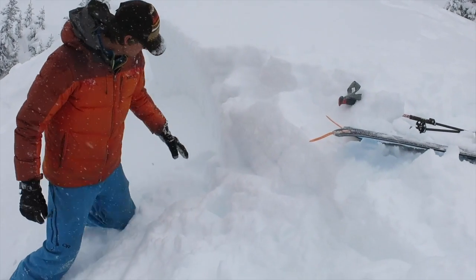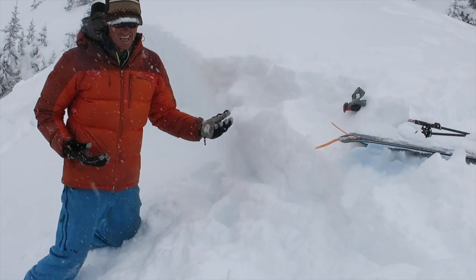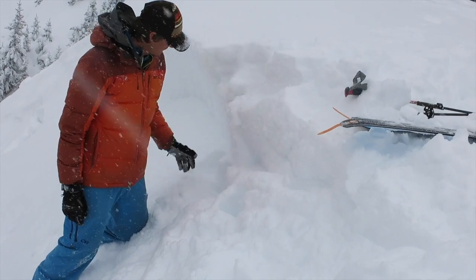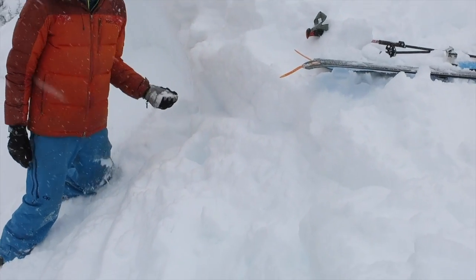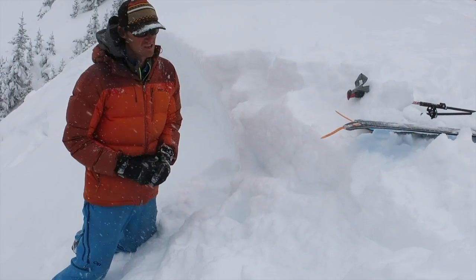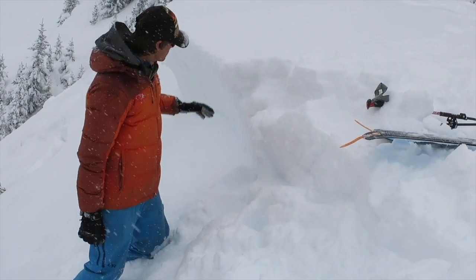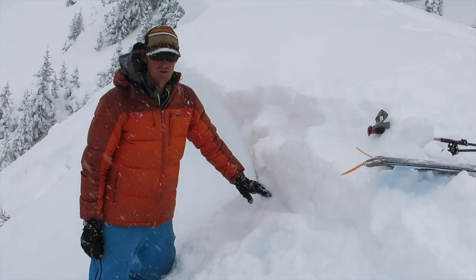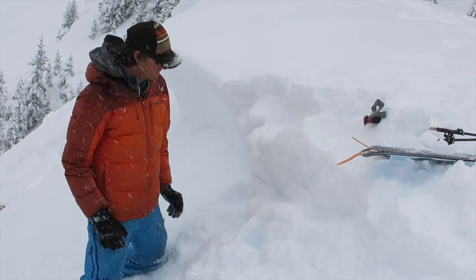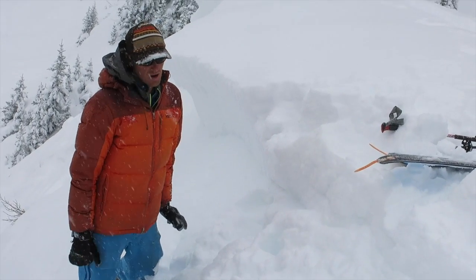But we are seeing deeper weak layers waking up. Down here we have some old decaying slab from Christmas time, forefinger, sitting over larger facets below. And that's the snow right now that's kind of being overburdened and is aiding in propagation. So new snow adding weight to an older persistent slab problem that's been unreactive for a long time. And today, currently, that's what we're seeing as the problem.